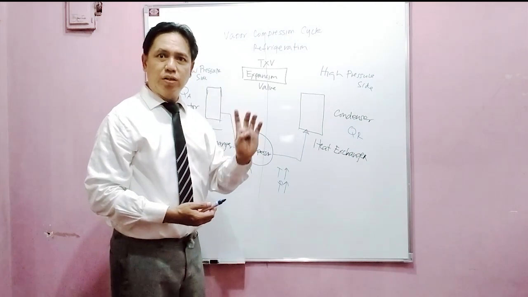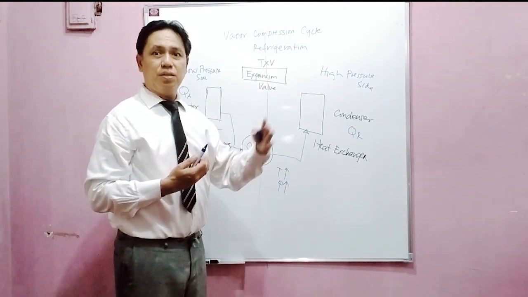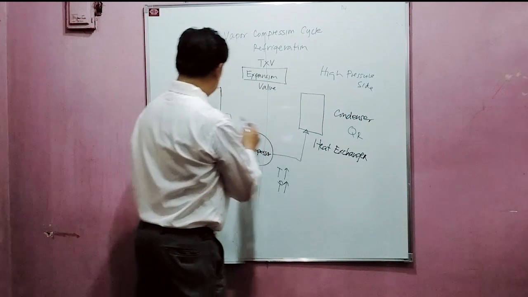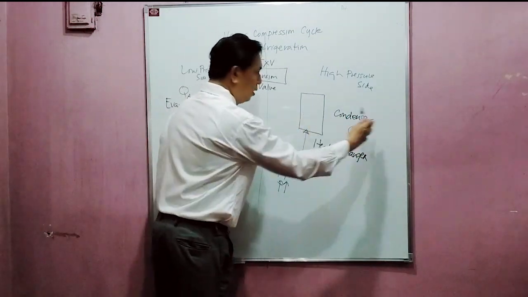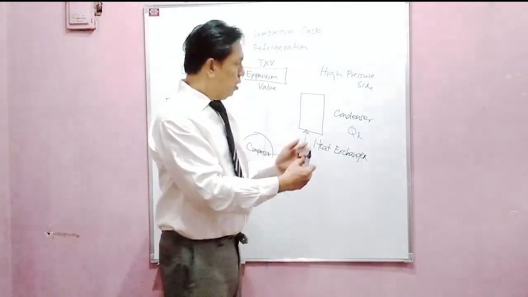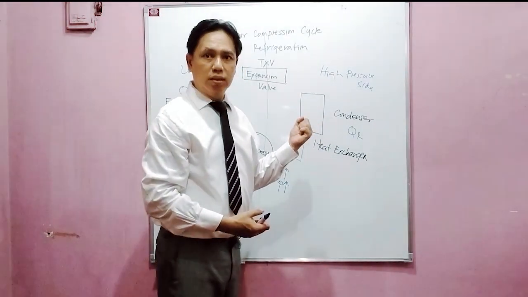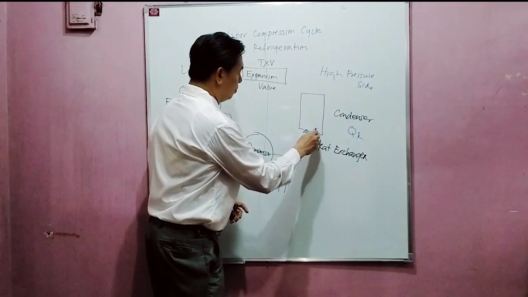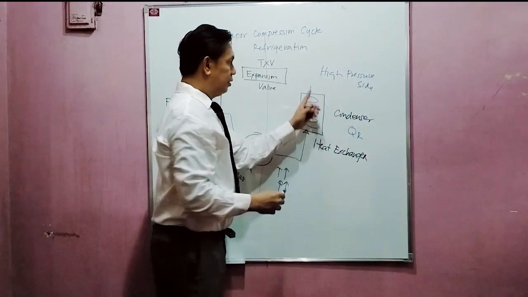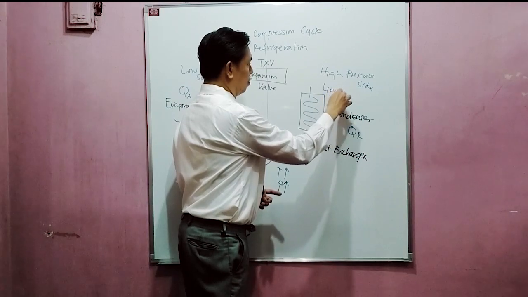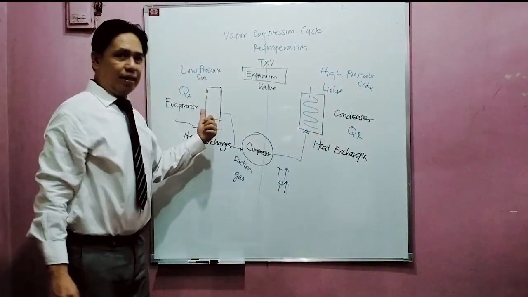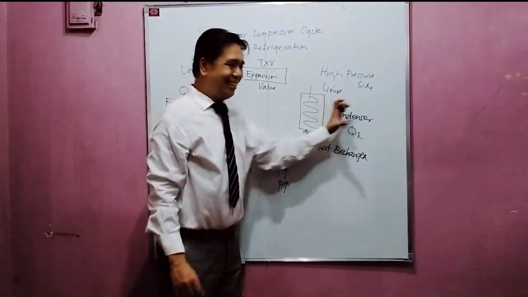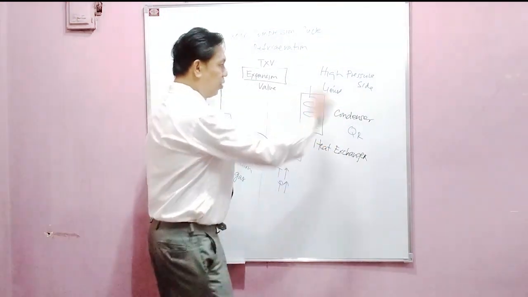That's why at the back of your air conditioning system or at the back of your refrigerator there's hot air, because that is where the condenser is mounted. Heat is rejected at the condenser. Once the heat is rejected, the refrigerant is being cooled. So the gas form of the refrigerant, once it goes through the coil of the condenser, it becomes liquid. Here the refrigerant is vapor; here the refrigerant is condensed into liquid because heat is given off into the atmosphere.